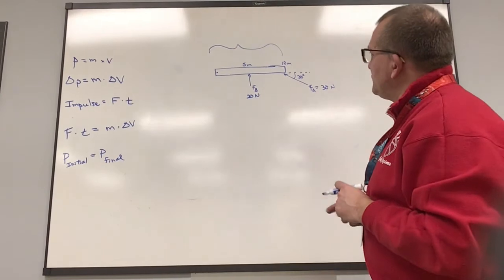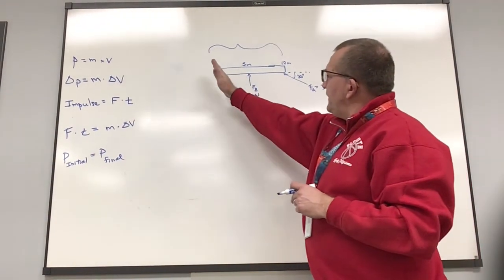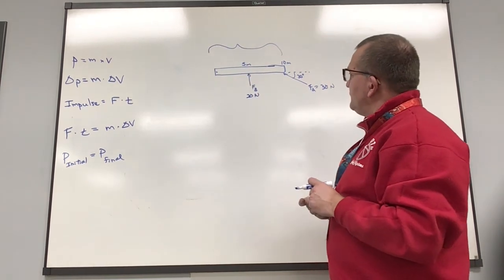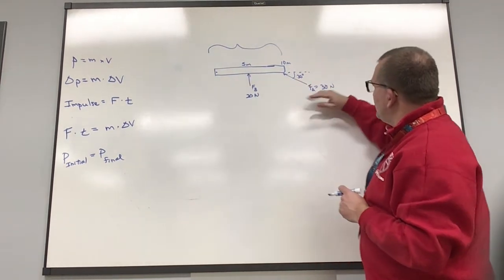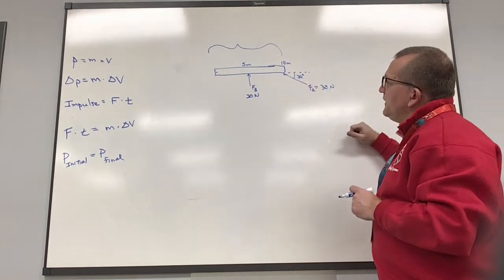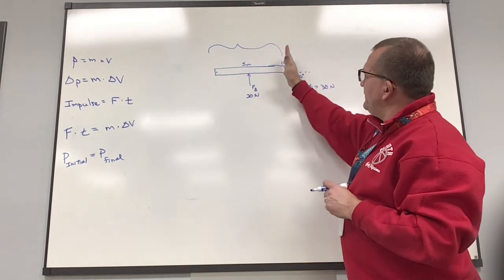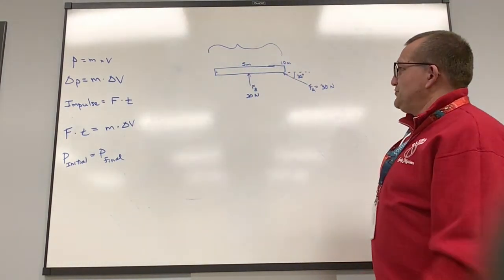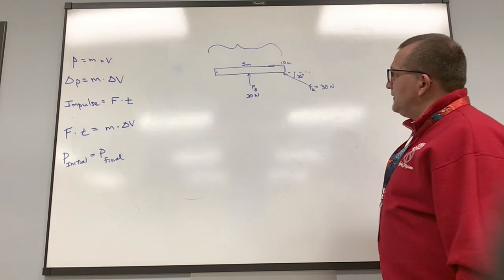All right, so I tried to reconstruct this. We have one force of 20 newtons being pushed right smack dab in the center of this stick, and then we have another force at a 30-degree angle that's 30 newtons being pushed this way. They said this is at the midway point and this is at the end. I randomly chose 5 and 10. You could use any numbers, 1 and 2, whatever, to solve this.